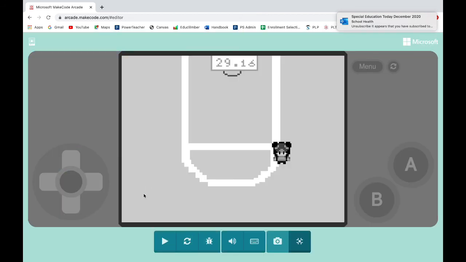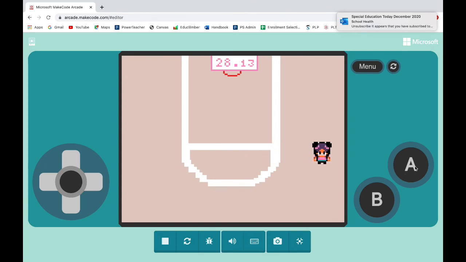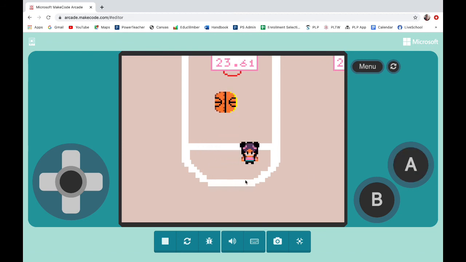Alright, so that's it. You guys can make those modifications if you want. So on button A is when I shoot. I get only 2 points when it overlaps. If I go down to the 3-point line, my sprite moves faster. But if I make it, I get 3 points.